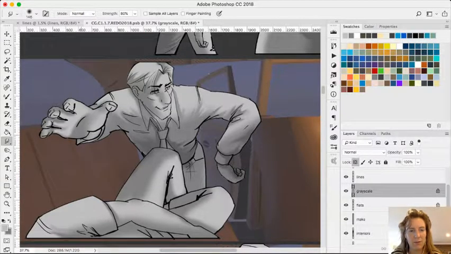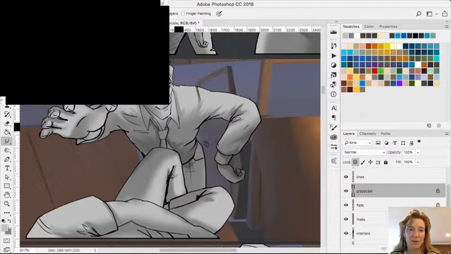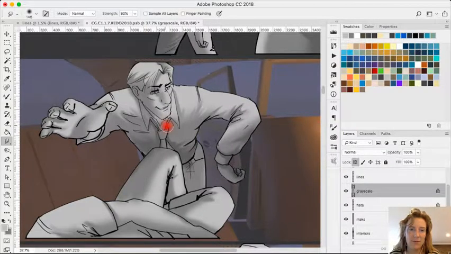We don't have to do everything black and white because printing processes have improved so much, and tons of comics nowadays are just online, all the indie ones.